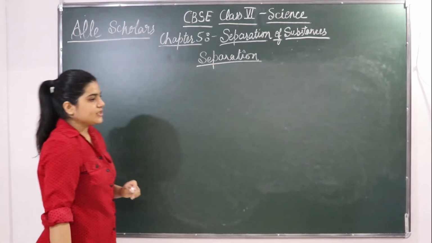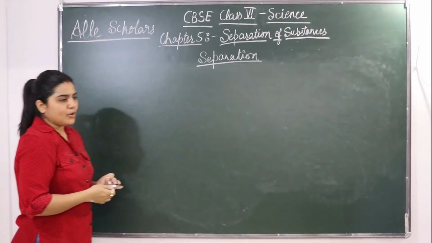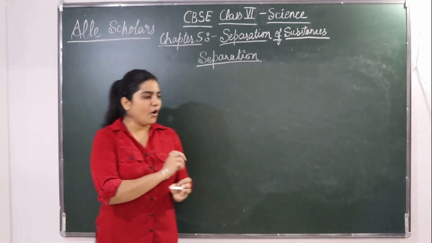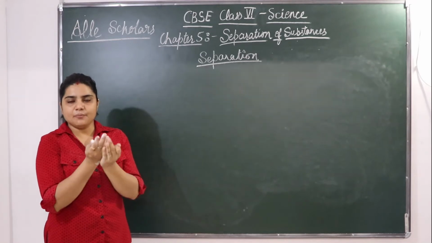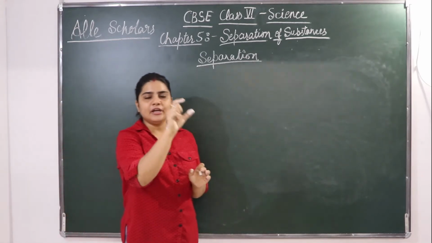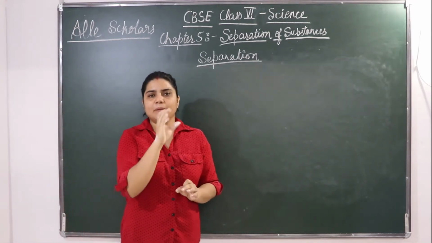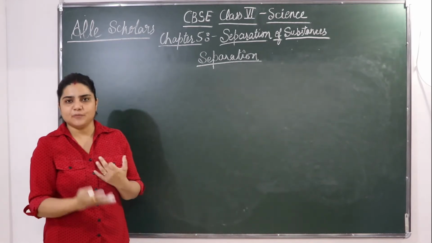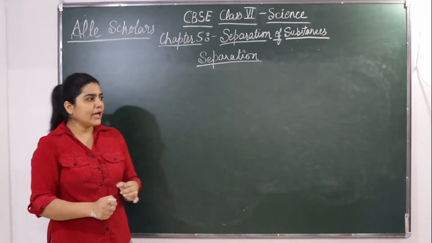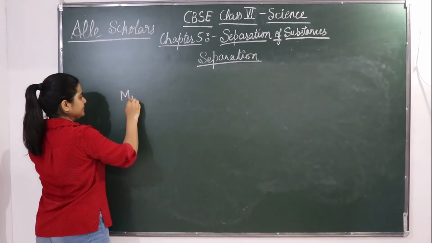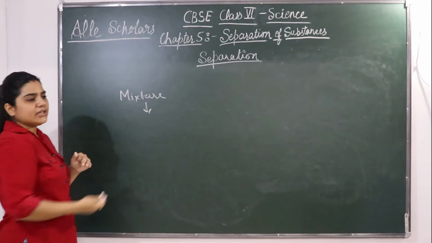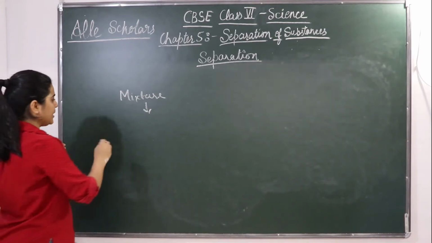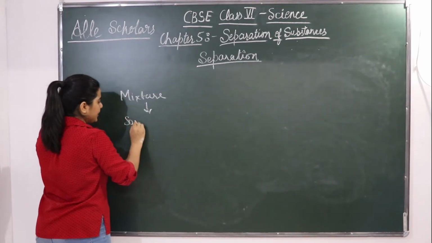What is separation? So separation is a process of separating one or more components present in a mixture. There is a mixture which is having many components in it. Many types of particles, many types of components are present. Okay? Some mixture, okay? What will be in a mixture? What is a mixture? It is made of many components. So many components.